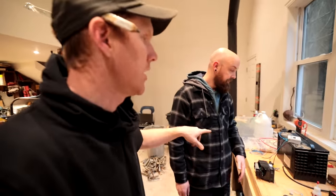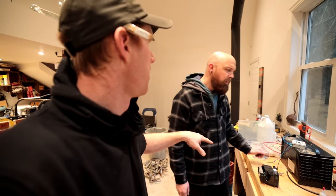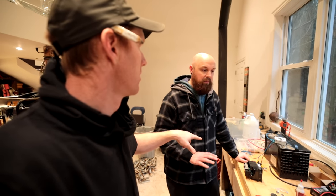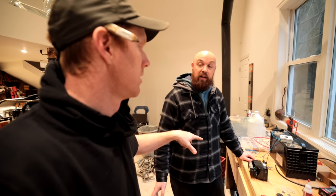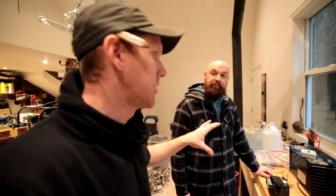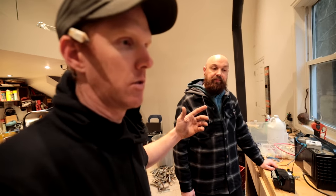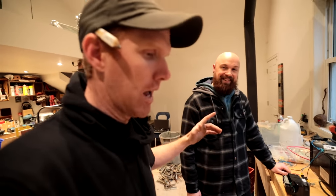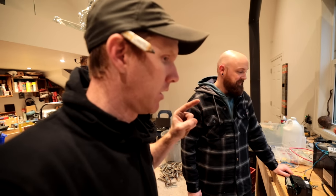We're not getting much drain on the battery. What are we getting? 0.001 drain per minute. Okay. So it's negligible. And we have about 4 or 5 of these batteries we're going to hook up in parallel. So we're going to increase the tank size. Yes. So we'll have more battery to run our heater longer.